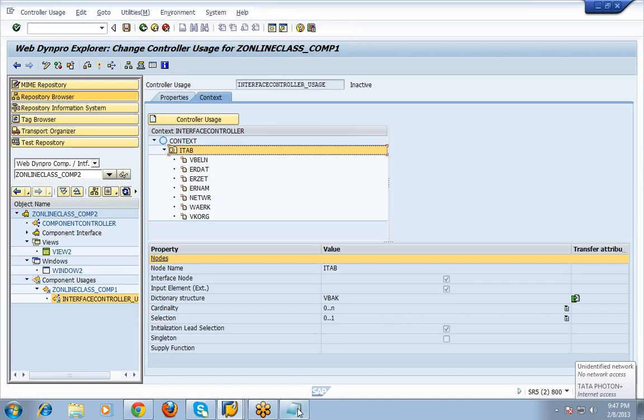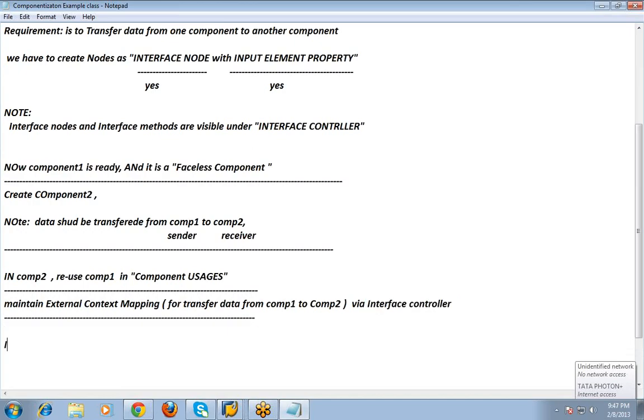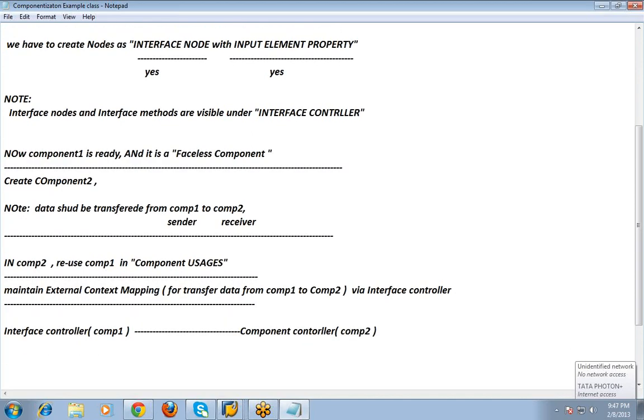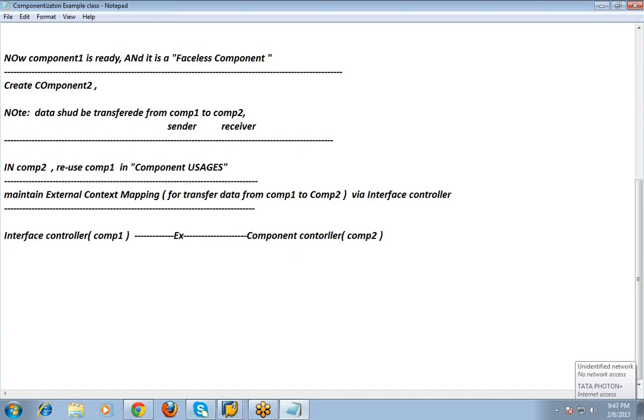So you have to maintain external mapping between the interface controller of component 1 and the component controller of component 2. So here you have to maintain context mapping. That is nothing but external context mapping. This is an important step.